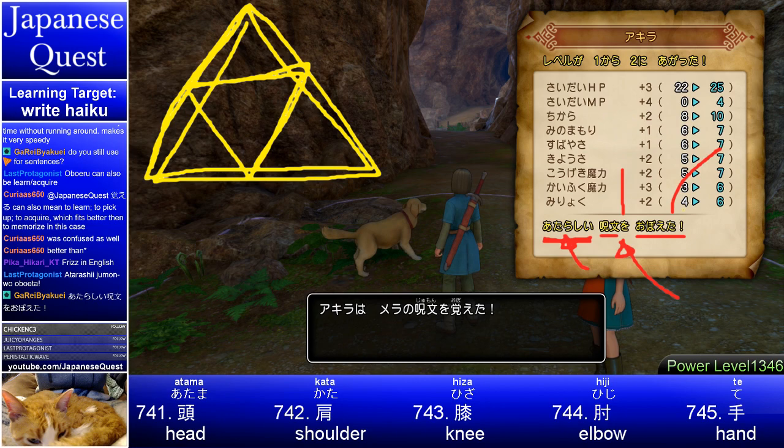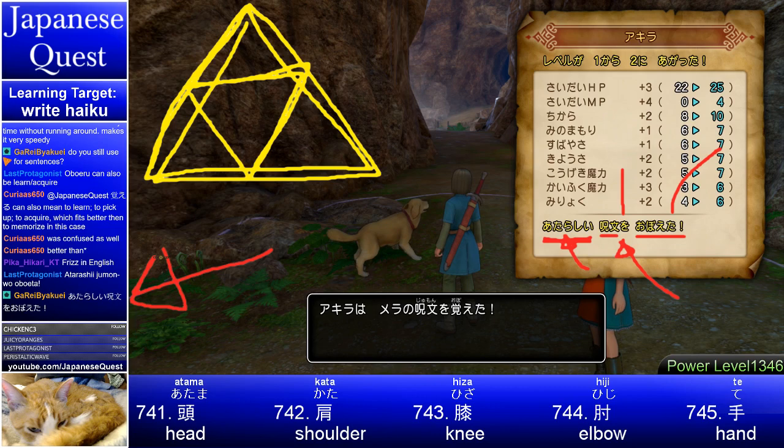Nicely done. Add that to our sentence chronicle. And last protagonist, writing it in Romaji, that's fine too.